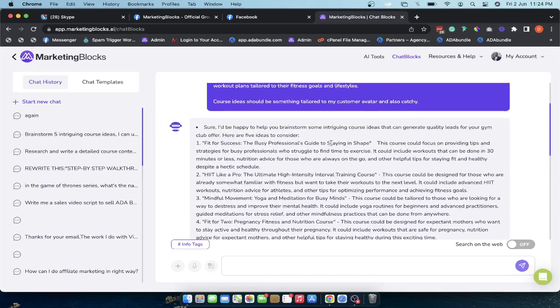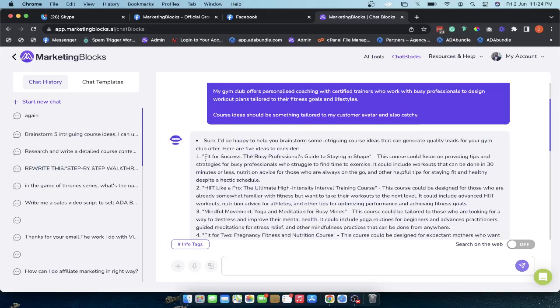All right. Then step number 2 is to ask it to generate a course outline, which you can do right on Chatblocks, or you can use our researched course outline template builder, which I have right here. So to access that, you just click on chat templates, type in course into the search bar, and then it's going to bring out this option for you. You click on it, you enter your course title, and then you click on generate. So that's step number 2.